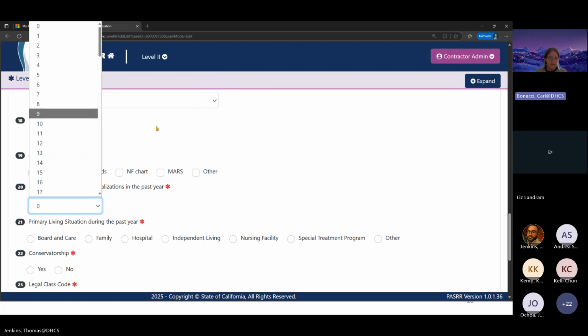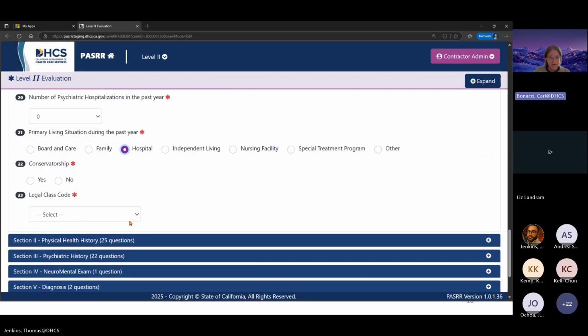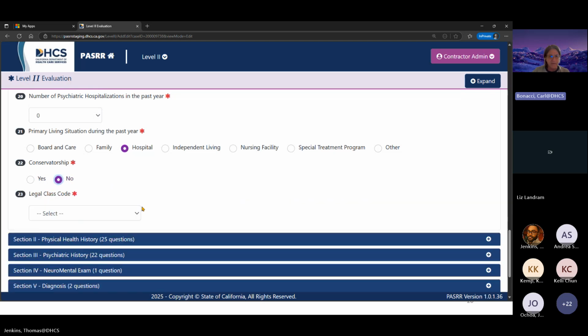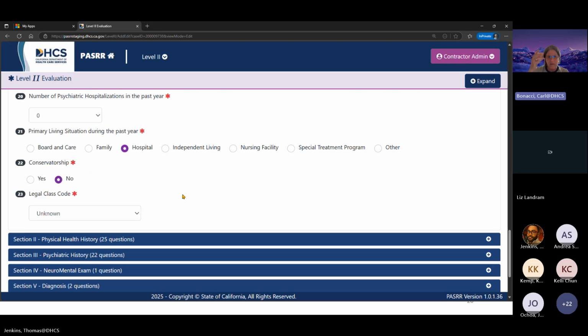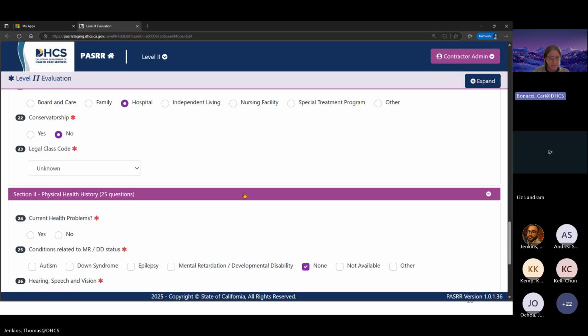Just keep going through those, Thomas. Obviously, I'm sure this is apparent to everybody, but all the ones with a red asterisk are items that are required to be filled out. If you skip any of them, when you go to save it or submit it later on, it takes you all the way back through, and you have to find it and make sure you fill that part out. So it won't let you continue.